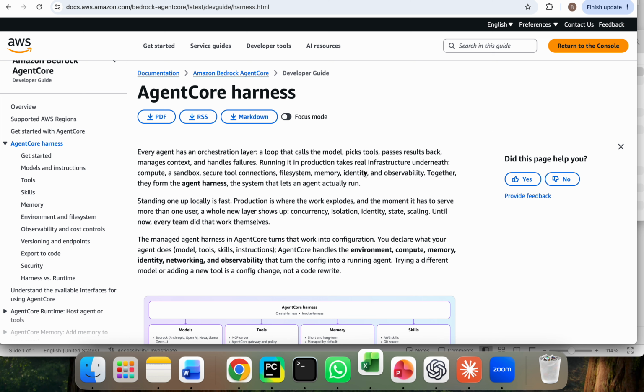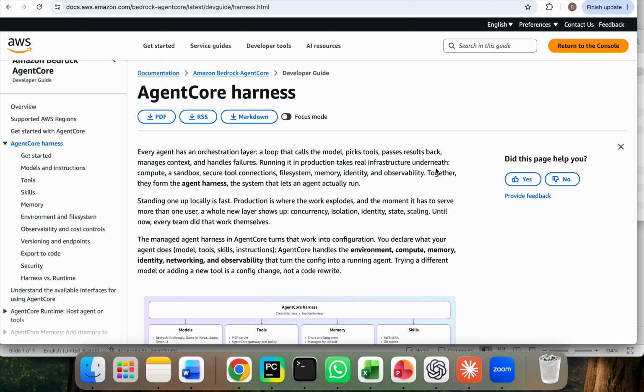But running it in production takes real infrastructure underneath, right? When any new innovation comes in, in the first few days, months, or years, as developers, we do a lot of the infrastructure work. But gradually the product companies and the cloud providers abstract away that concern and put it into their infrastructure layer, and that's what is happening with AgentCore Harness.